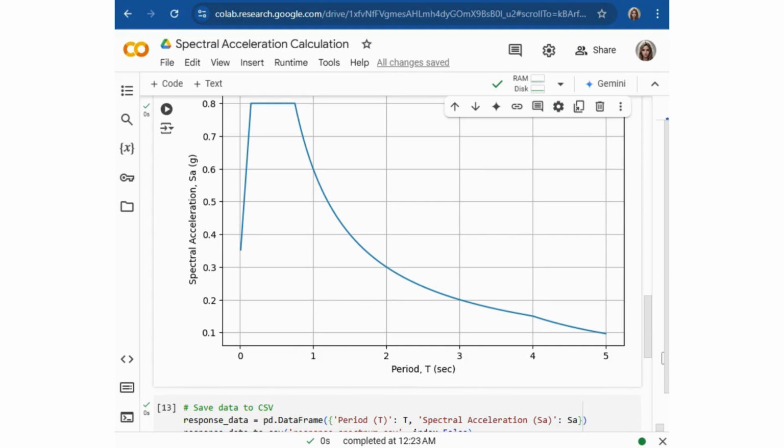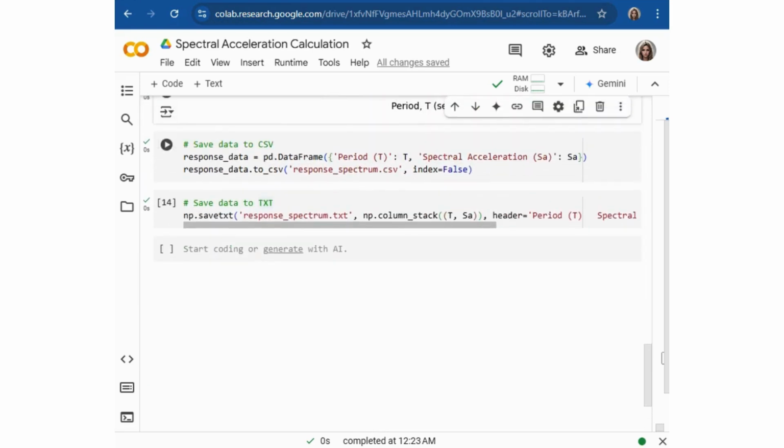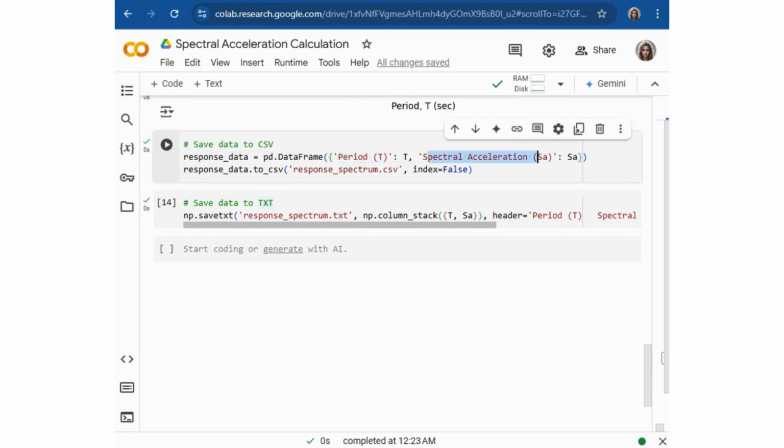And this is just the graph that I showed earlier. And then we are saving the data in a CSV with the period and spectral acceleration for each point, and we can save it in CSV, we can save it in text format as well.